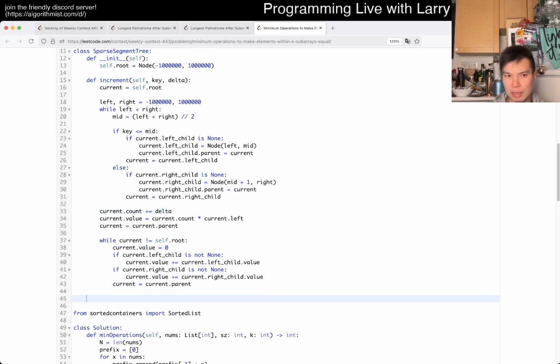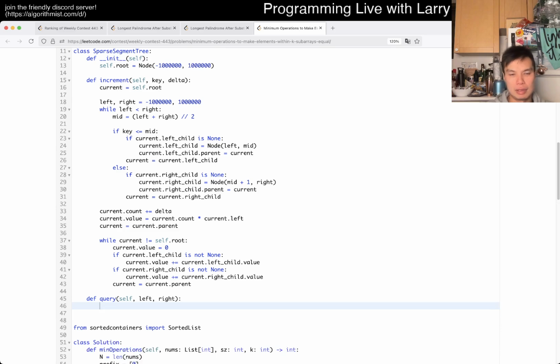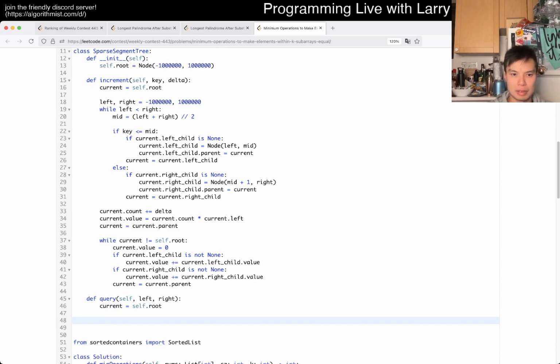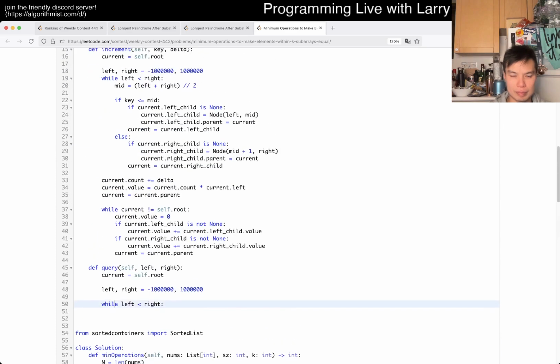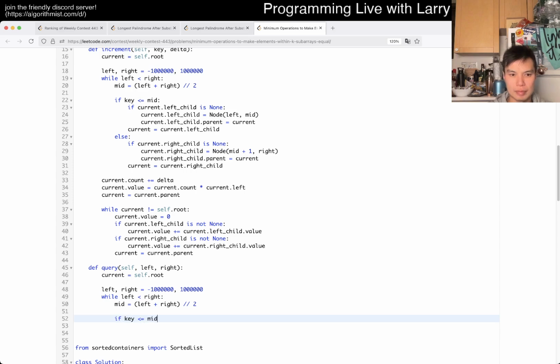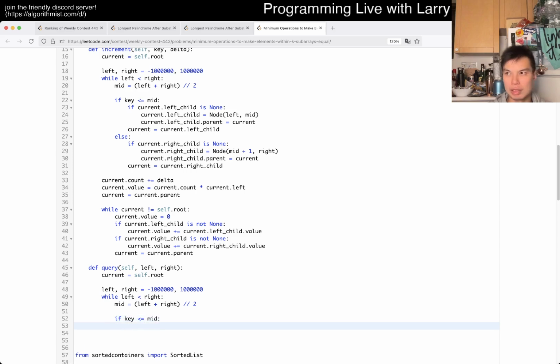Okay, but then now we want to query, which is left, right, right? How do we write this? So then now, yeah, left. We want the sum of a lot of things, right?